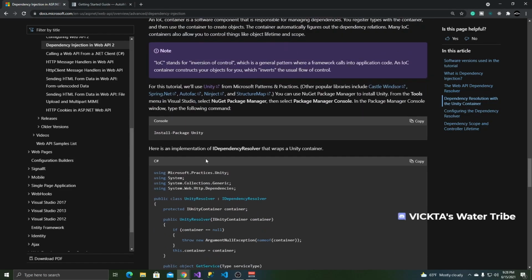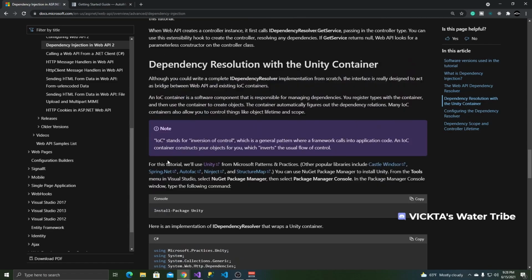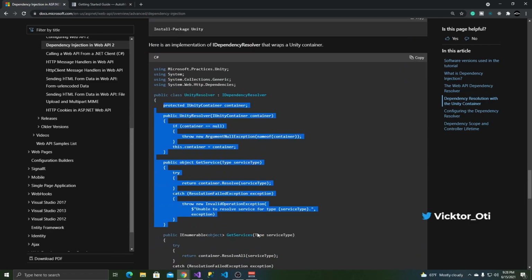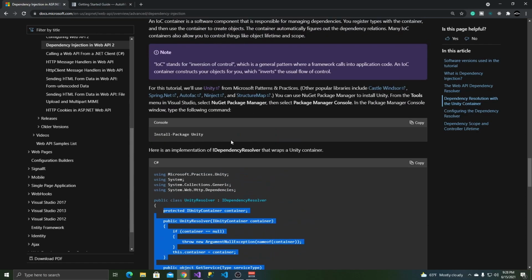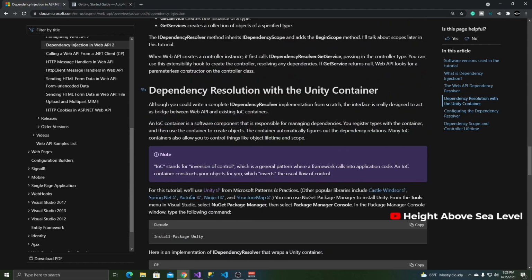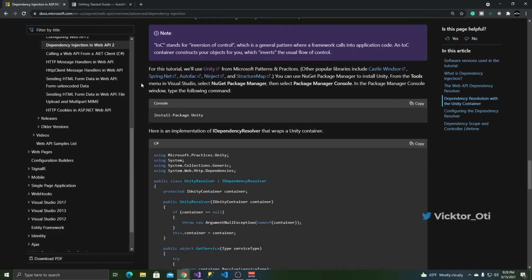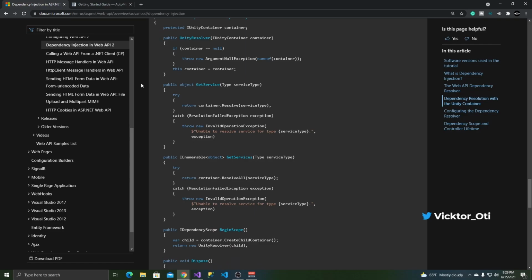And so now, with this knowledge, instead of implementing IDependencyResolver ourselves manually, as you see here, we'll use the Unity container. This is what we're going to use for dependency injection with AutoMapper. And I'm just giving you this so that you can know what we're doing. For anyone watching who is using this for the first time, this is what we're going to be using.